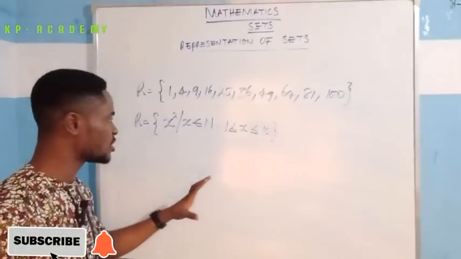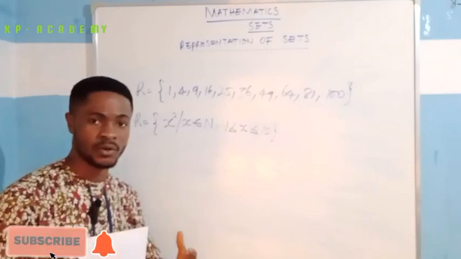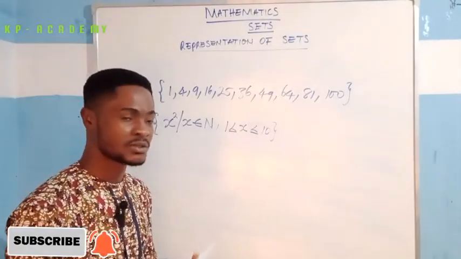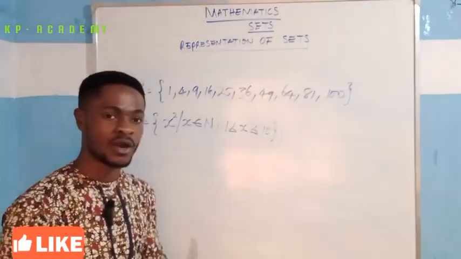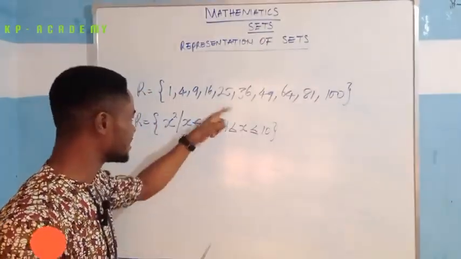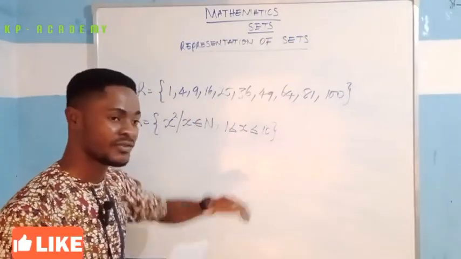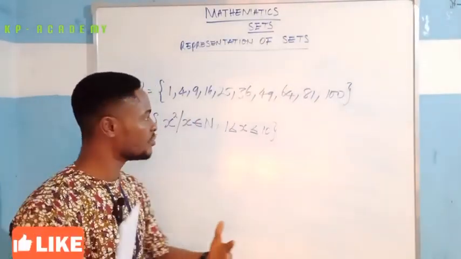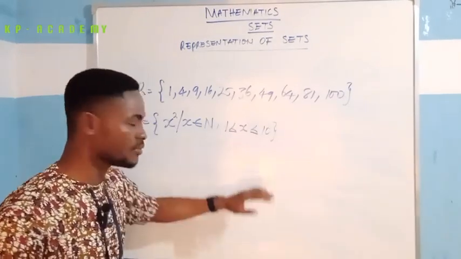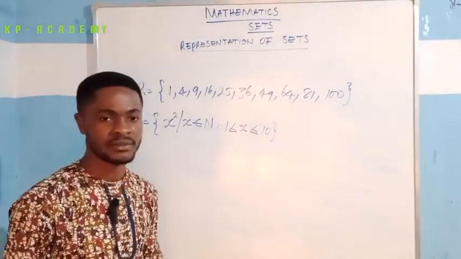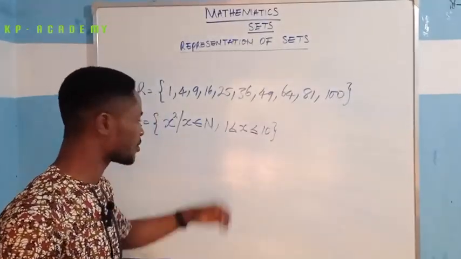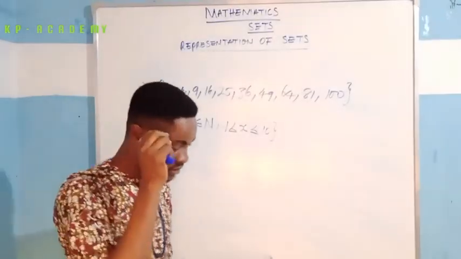But the set builder notation, even though it's a bit tricky or a little bit difficult, is still better, because it will attempt to accommodate a whole number of sets, unlike the listing method. In the case of the listing method, if you have a large set of numbers, it will be impossible for you to accommodate all of them. But with the set builder method, you can just represent them in words, or in sets, or using mathematical operations like this. Alright, so this is it for this video.